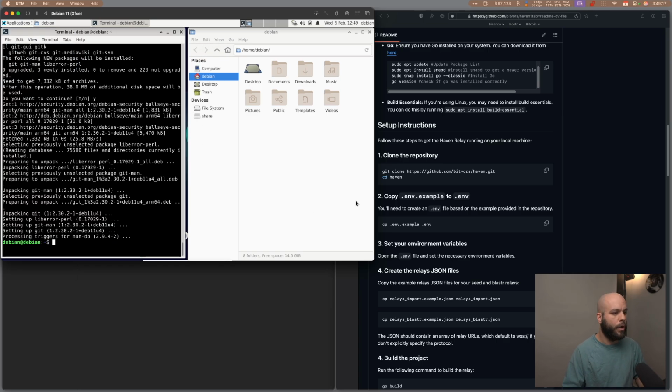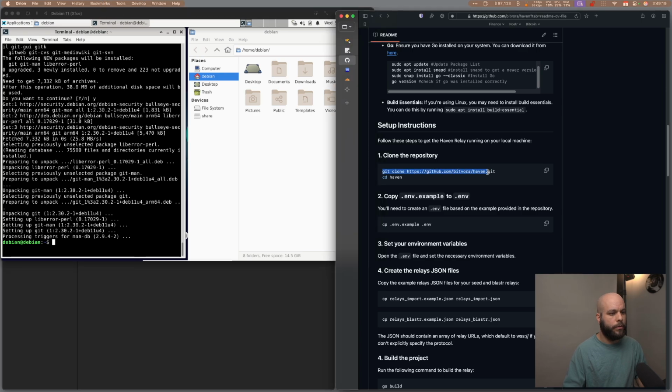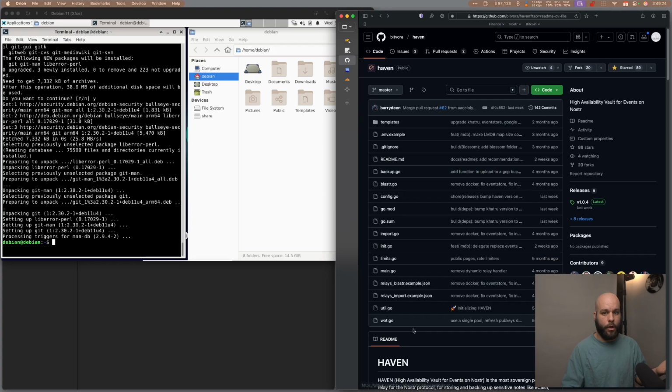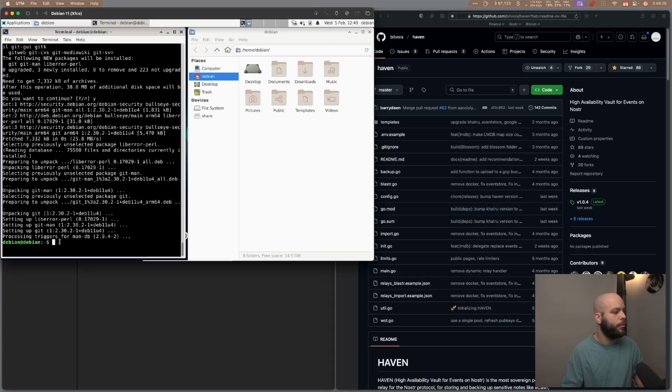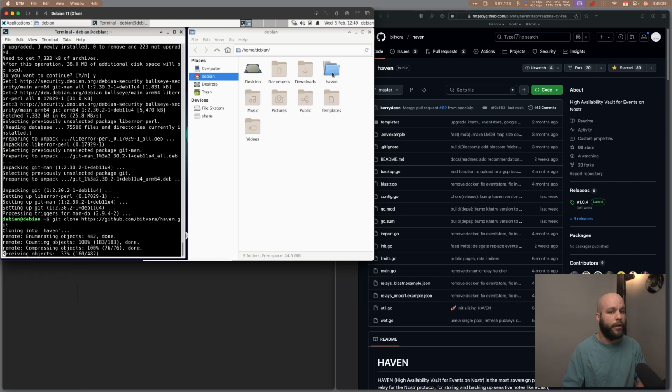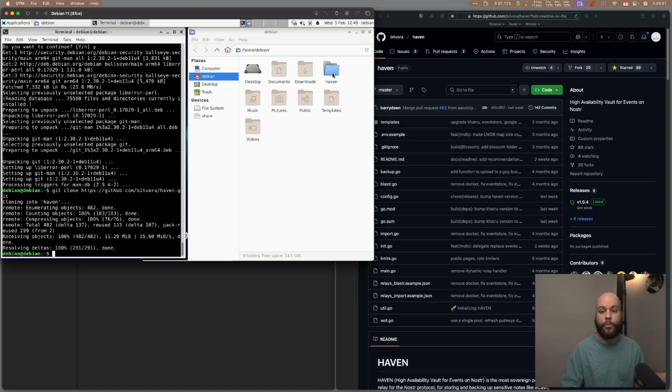All right, so now we can do git clone, and we can clone that repository, which is going to be, again, all of these files into our main folder here. This is going to be our root folder. So this squiggle right here means home Debian. We're inside of that folder right now. So whenever we paste this and run it, you'll see a brand new folder called Haven appear. And that's what we've done. We've just copied basically a folder of data to our computer.